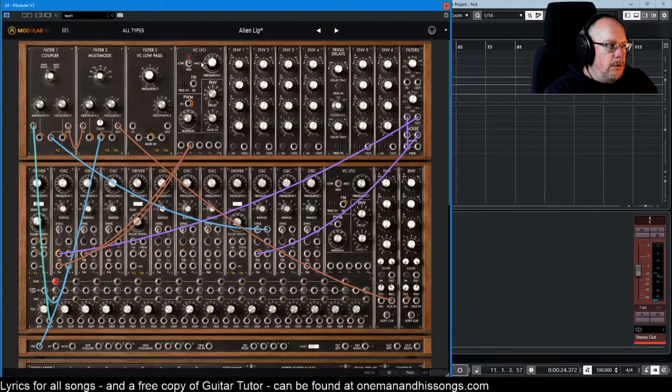We get that. Then we've got, let's have a look at what's going on here. This is an LFO cycling at 6.5 Hertz. So it's like really quick. You can see the light flashing. I couldn't count that fast. 1, 2, 3, 4, 5, 6 kind of thing. And it's got 2 triangle outputs going to the frequency modulation jacks of these 2 oscillators. We'll deal with this oscillator in a minute. It's a sneaky little thing. Let's deal with this one first.